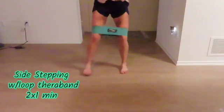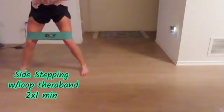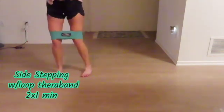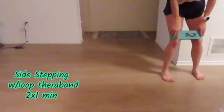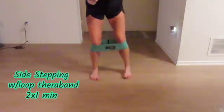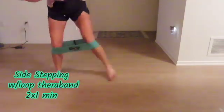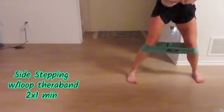So another abductor exercise. This is more functional because you're standing up and putting weight through your body. As you can see, I have the band above my knees and I'm sidestepping. I'm making sure not to let my feet turn out. And then if I want to make it a little bit more difficult, I'm going to lower the band below my knees to give it a longer lever arm. Make sure that you use the right resistance TheraBand so that you don't get hurt.